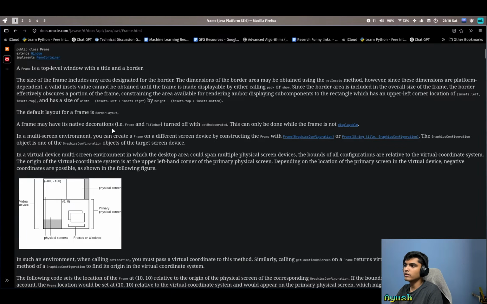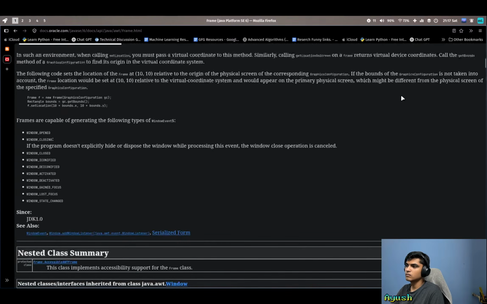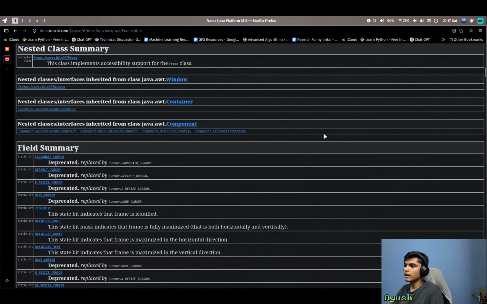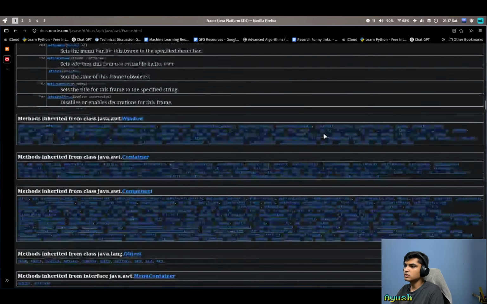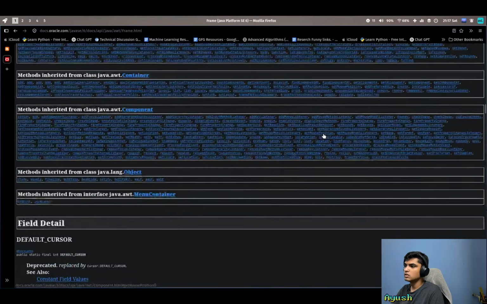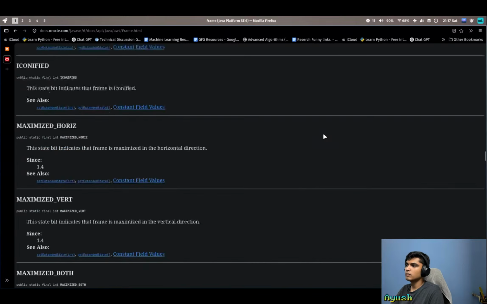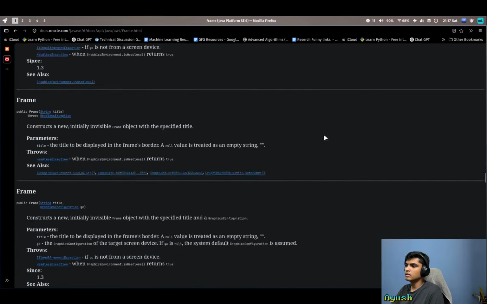A frame may have native decorations. The default layout is border layout, since the border area is included in the overall size. Okay, do we have an example of usage? Default cursor, blah blah blah. Give me an example, mate.